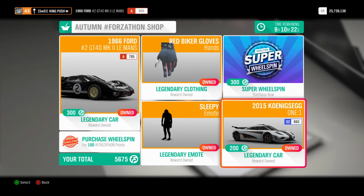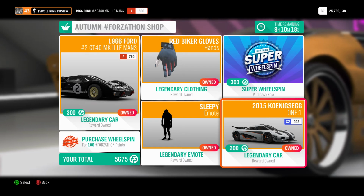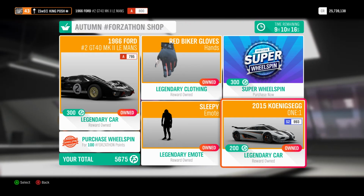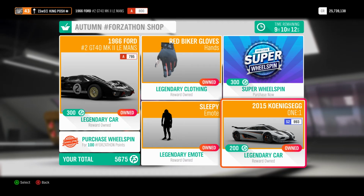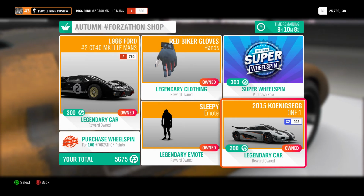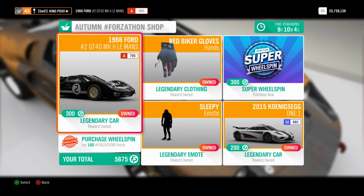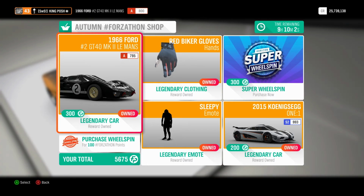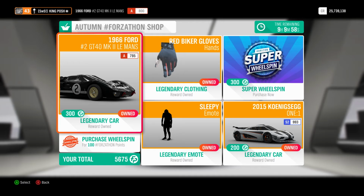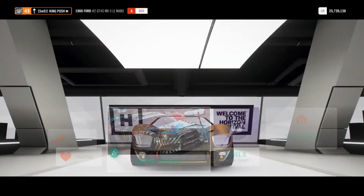This one, 200 might be cheaper, but here's the problem. Any major tuning into this car, if you even try to make it all-wheel drive, you will not stay in the S2 class. You'll go instantly to an X class 999. I've tried everything with it, so this is the best deal of the week. So if you definitely got this car, definitely check it out.